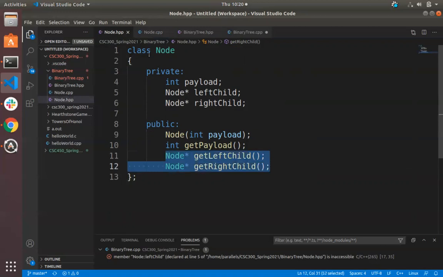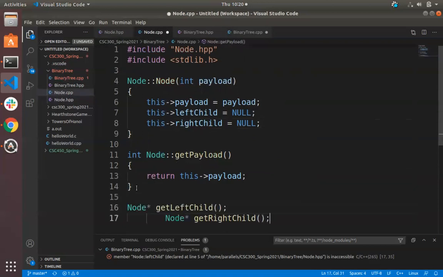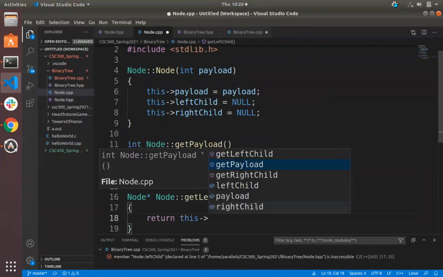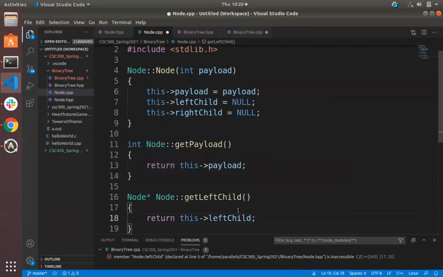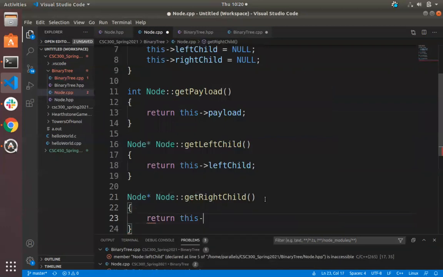Go ahead and implement these inside of node CPP. Get left child will return this left child. Get right child will return this right child.